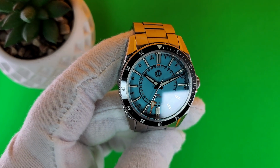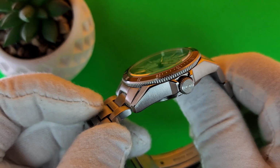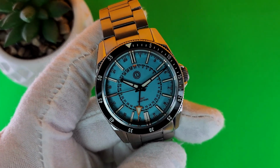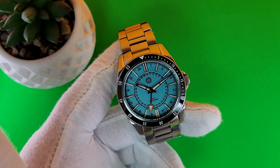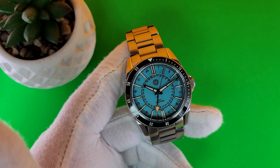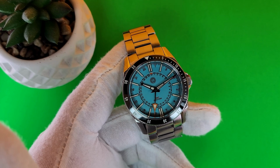Two things that I don't like. I wish it were just a little bit thinner. A little more svelte would be nice on this watch, but it's by no means a deal breaker. And I know that they love this aesthetic, but I would go with a slimmer 20mm bracelet, shrink it down just a little bit, and I think 20mm would just make this feel a little bit more refined, but I know that's not the aesthetic they're going for, so I completely understand the choice.